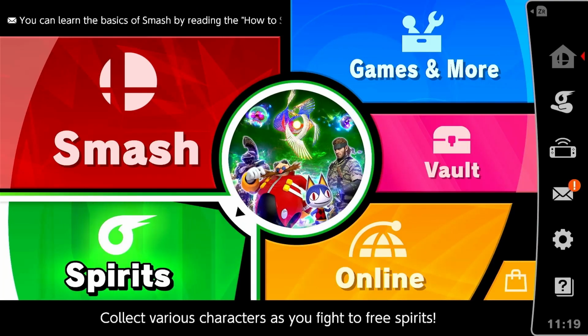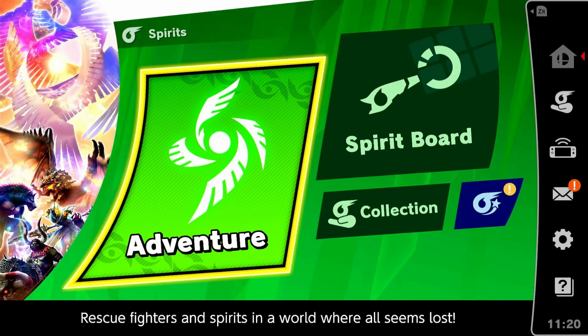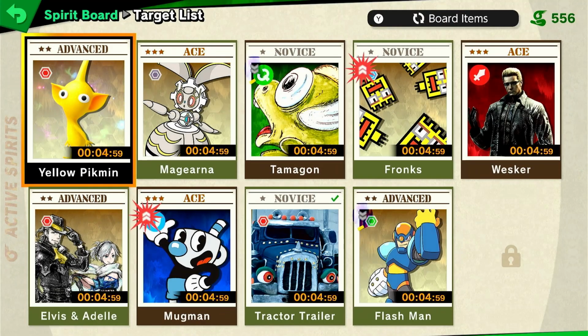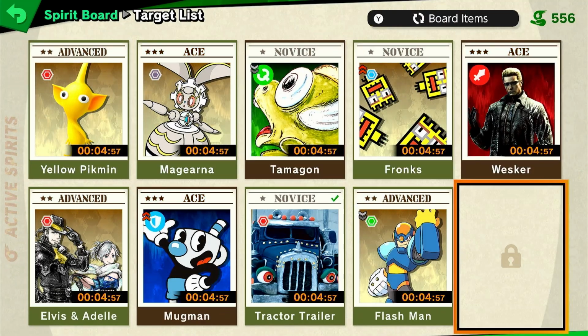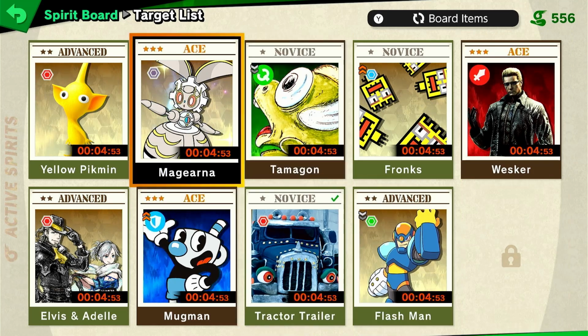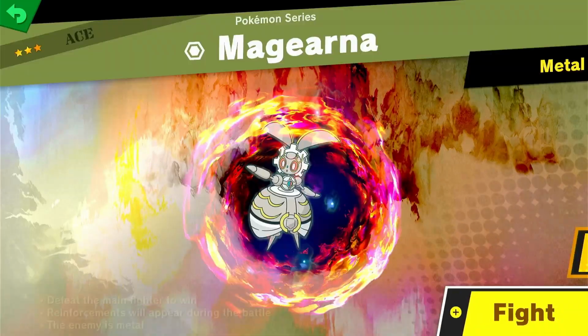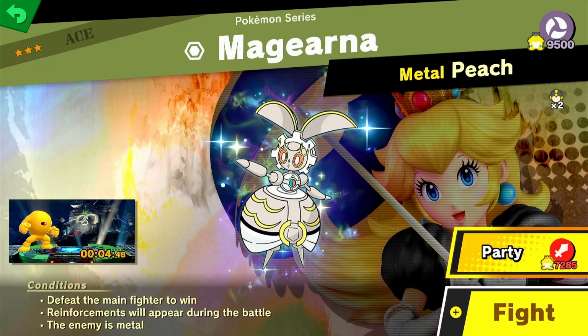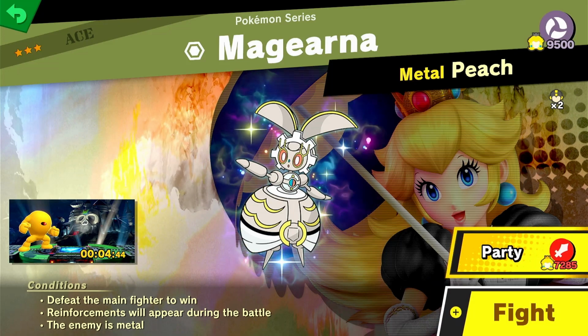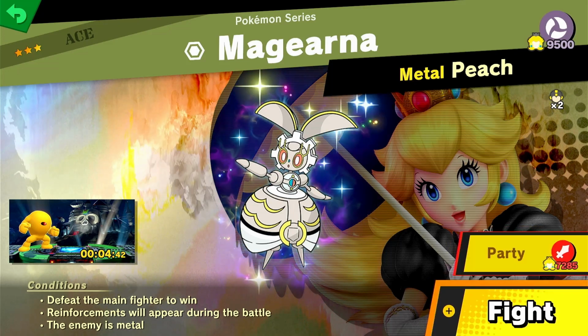But first I want to show you what this game's about. You fight, like we all probably know what Super Smash Bros. is about, but the cool thing is that you get spirits by going on Spirit Board and other adventure modes, and you get bonus items and stuff that can power you up. I'll just do this to show you how spirit battles work. You fight something very similar to the character, and it changes conditions to make it more similar to what the character is.